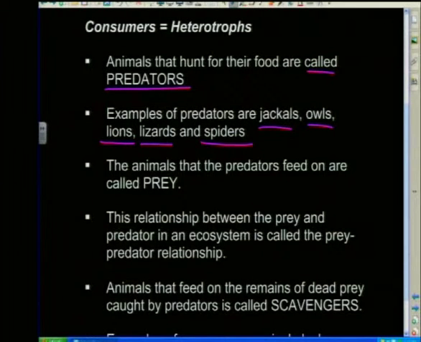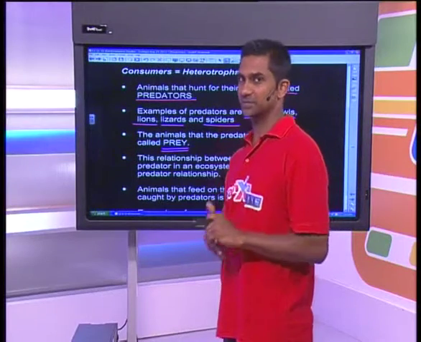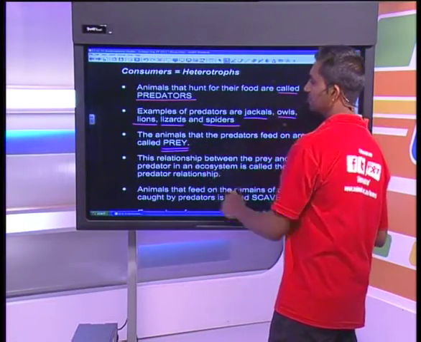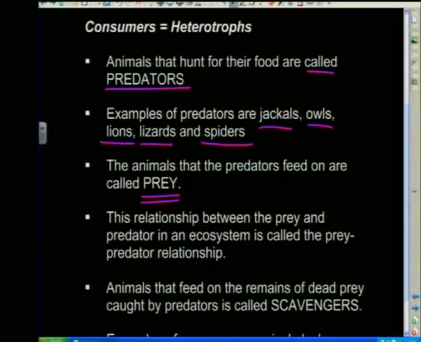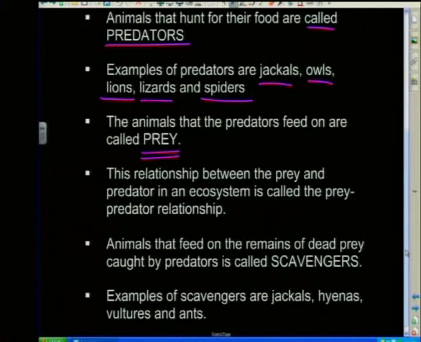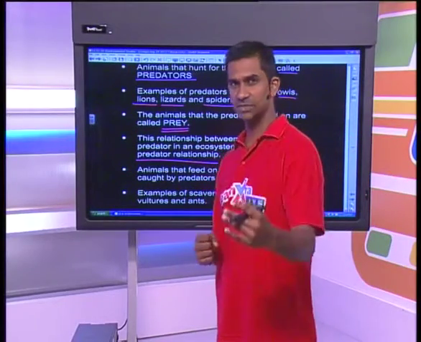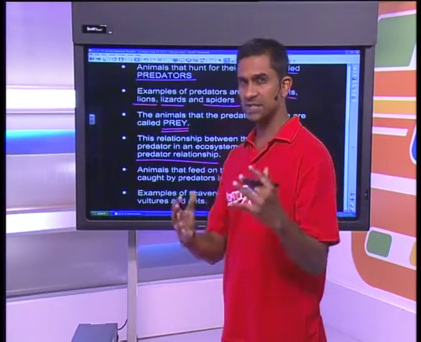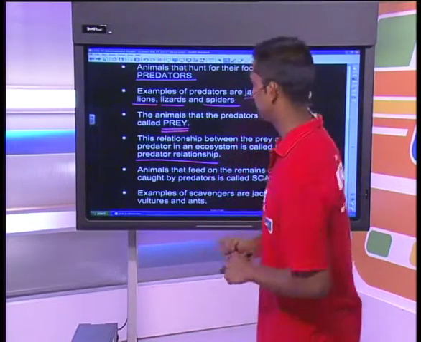The animals that predators feed on are known as prey, and we often use the phrase "I do not want to fall prey to somebody's prank", and that is where the term prey comes from. Prey refers to the organism that predators would feed on. The relationship that exists between a prey and a predator is referred to as the prey-predator relationship. We will often come across this term as we get into grade 11 and 12, when we look at ecology in further detail, and we need to understand the relationship between a prey and a predator.